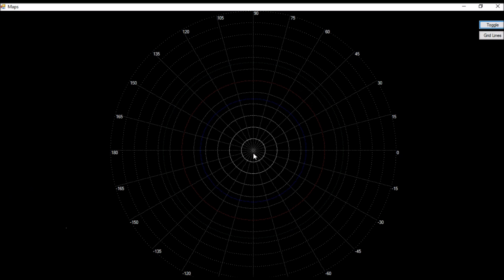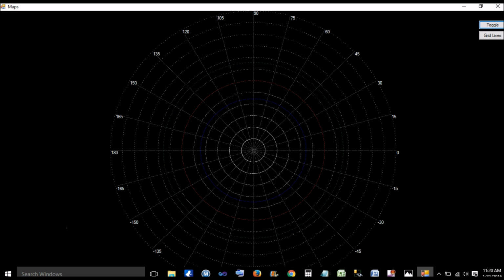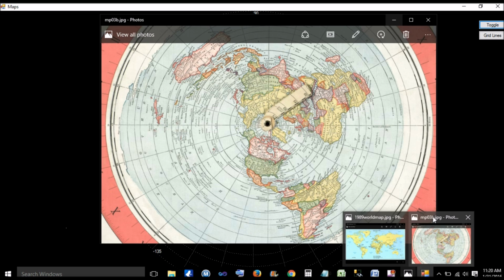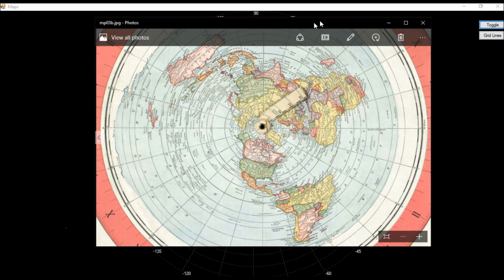This pie, so to speak, is getting wider out on the edges. Okay, so this is the general setup. You can see also that the zero longitude is right here, and then it increments in 15 degrees just like the other one. So that's what gives us the 24 time zones.